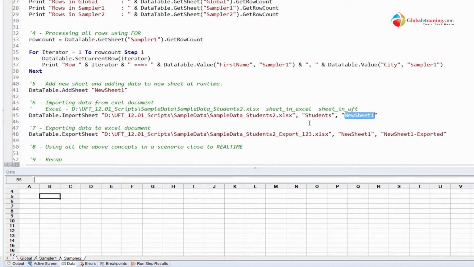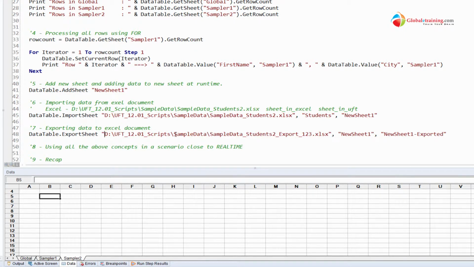You may even change all the data as you like, but by the time this line or 48 comes into picture, whatever information you might have at that time during runtime, you'll take all that, dump it into a new sheet here with the name new sheet -export 1, and then of course it will create this document.